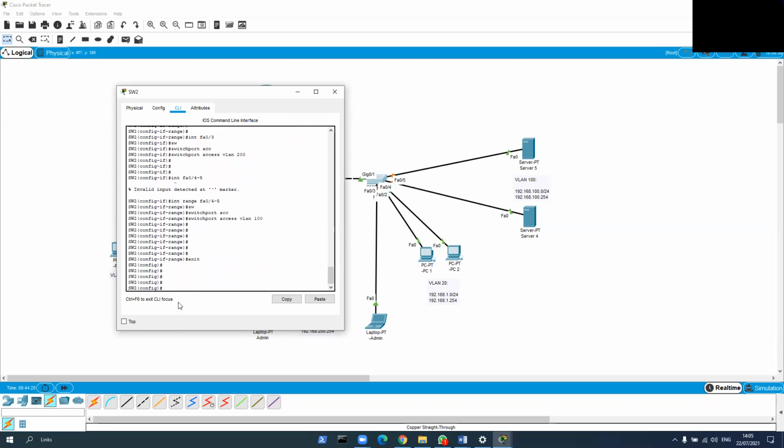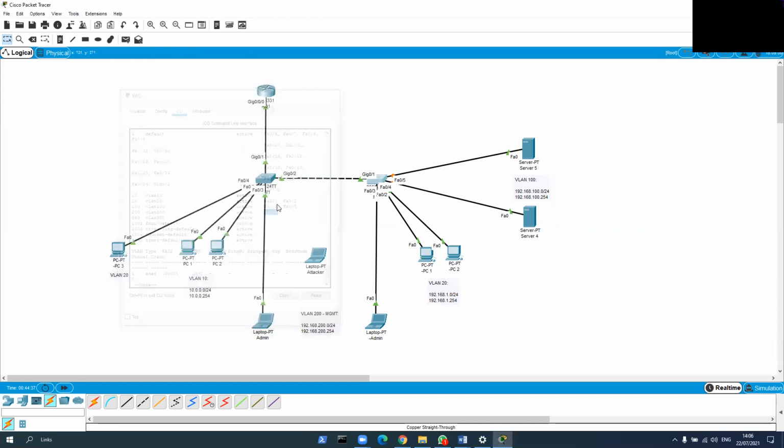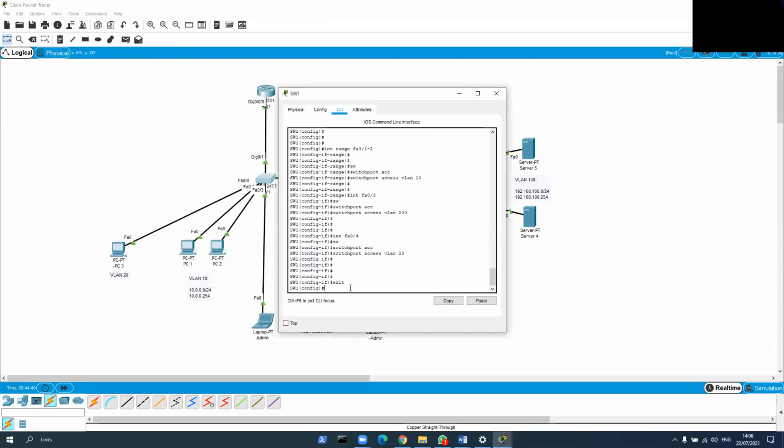Let's see in the commands that we have everything in the VLAN. Do show VLAN, and as we can see, 1 and 2 are in VLAN 20. 4 and 5 are in VLAN 100. 3 is in VLAN 200. So that's correct. Let's see in the other switch.